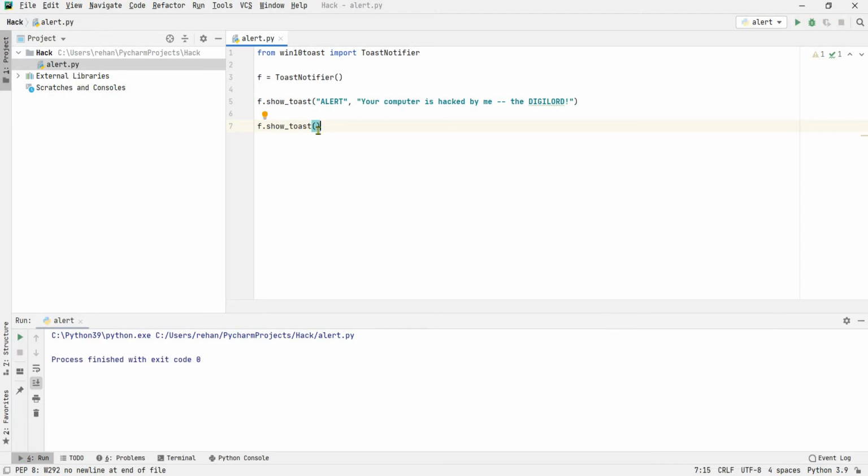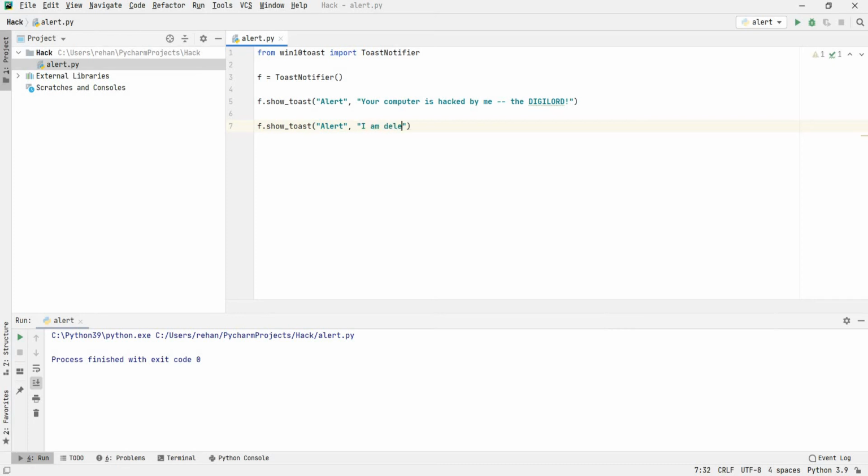Because we haven't written anything over here, we get a notification and then the message, as you can see. So basically it's working. Let's write alert over here in no caps lock, and over here let's write alert.